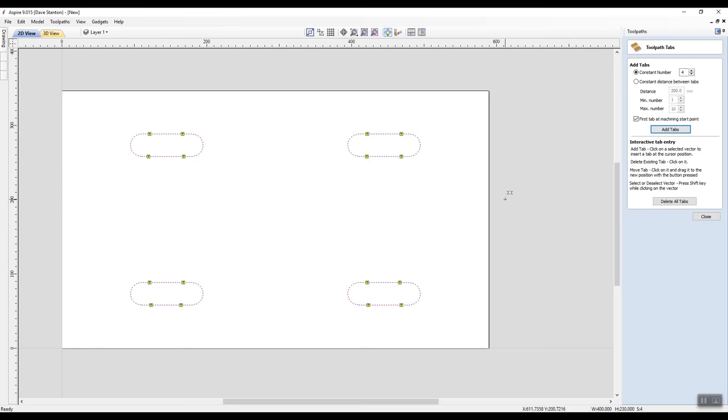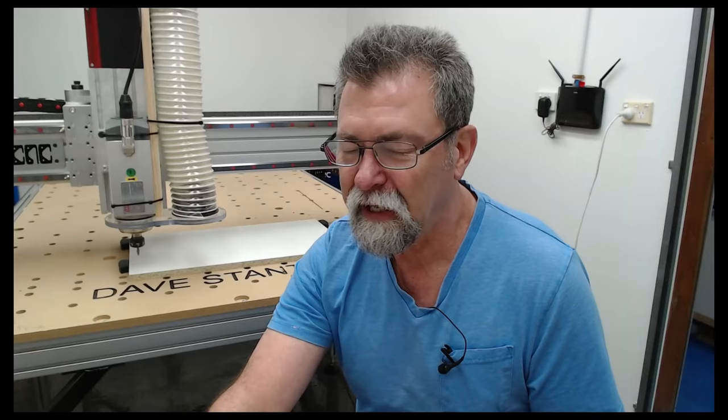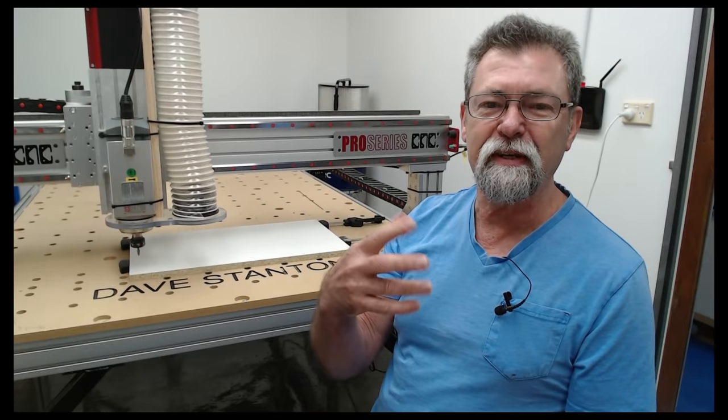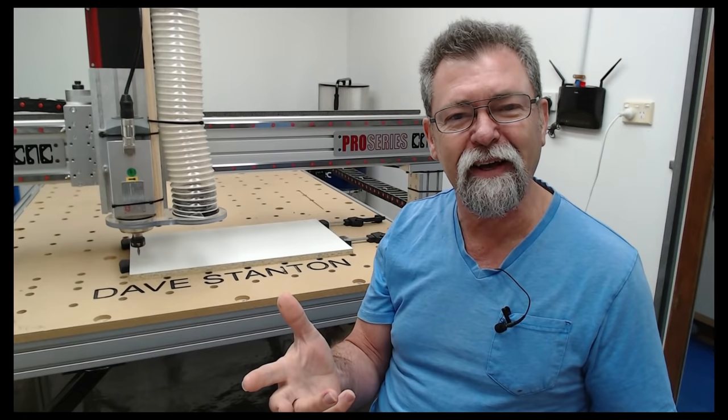Okay, so I'm happy with that. Close. Now this is all good. I don't need to worry about any of these things. My safe Z here is 5 millimeters above the work surface. Now I'm going to name this toolpath, because it's a 2D toolpath, and it's always a good idea to give something a name. Because as you're going through, say I get 10 toolpaths as I start to become more advanced with what I'm doing, I'll say, right, well, where was that in the whole scheme of things, Dave?